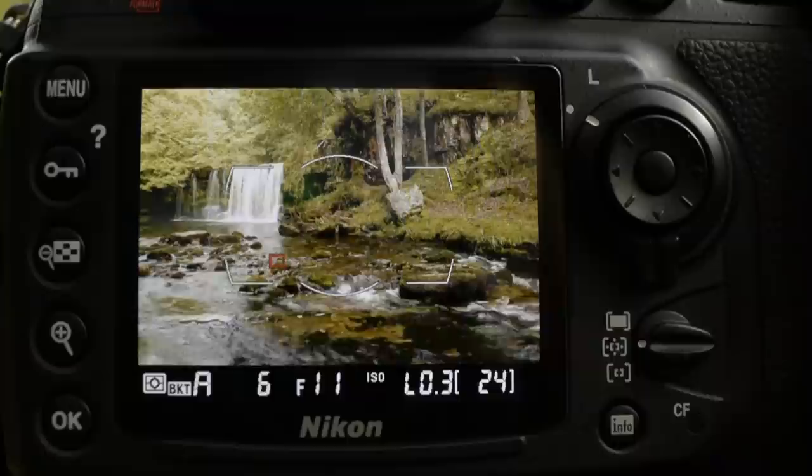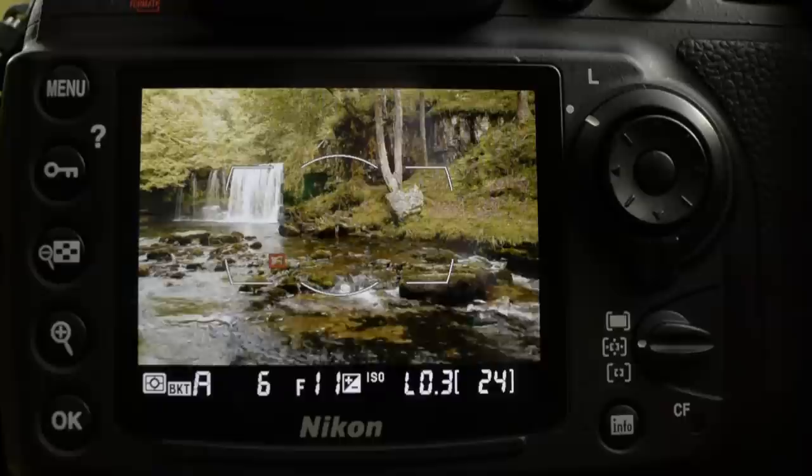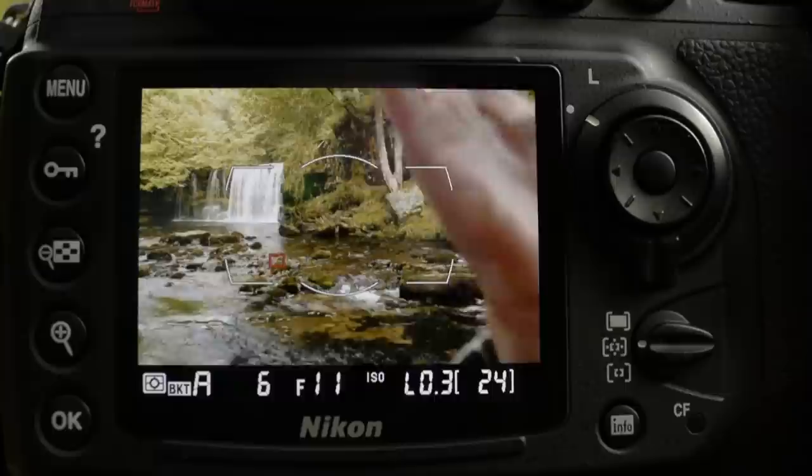Now I can see already that I'm going to have problems with reflections on the water. And although that looks okay to my eyes, on the actual image itself, it's going to be quite distracting. So I'm going to use what's known as a polarising filter to help remove that white light reflection off the surface of the water. And also, the other thing it does is it really slows down your shutter speed, which is what I want to do in this instance. So I'm going to pop my polarising filter in here, in the filter holder.